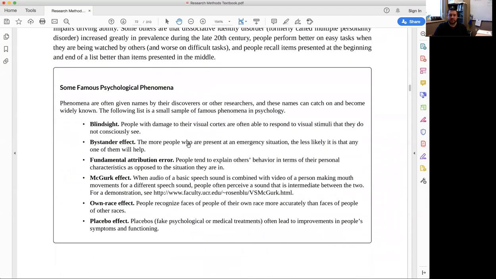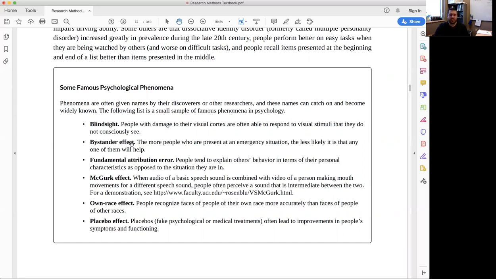And so some of the phenomena that you may actually be aware of, bystander effect, a really common one for social psychologists to talk about. The more people who are present in an emergency situation, the less likely that any of them are to help you. What we know about it is that if there are fewer people around, you're more likely to get assistance if you need it than if there are more. This also plays into something called diffusion of responsibility. The idea there is that if there are lots of people around, the individuals will feel less responsible to assist because they feel other people could be helping you out.